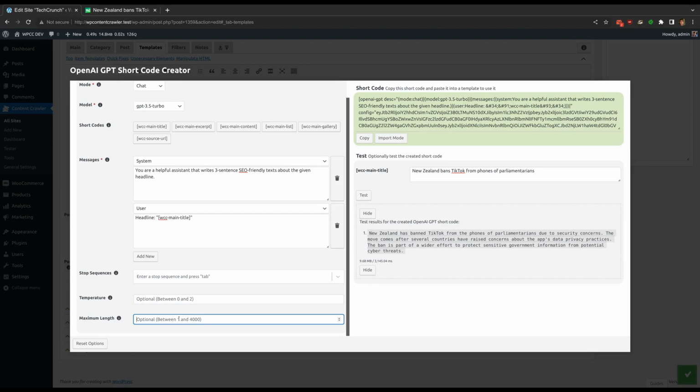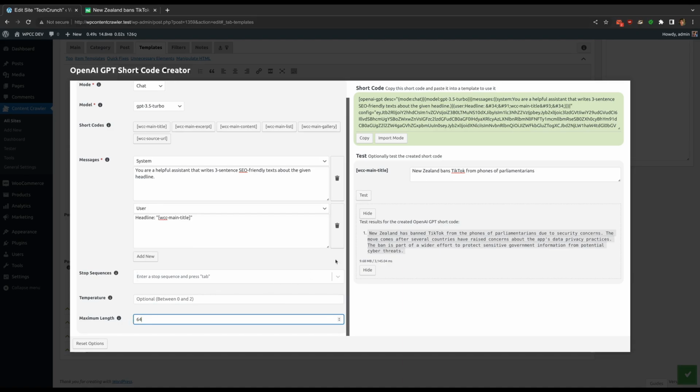By using the maximum length option, you can reduce the context length of the model, meaning that you can prevent the model from generating too much text. If you leave this option empty, the maximum token length is automatically calculated by considering your input texts in a way that it will not exceed the context length of the model. You can learn more about the tokens from OpenAI's website.